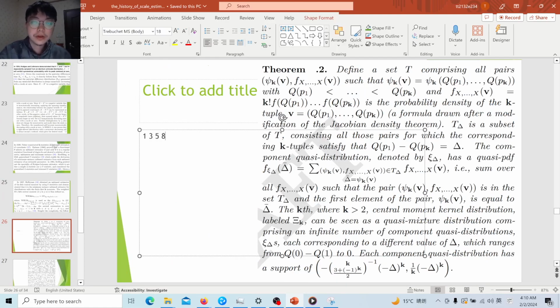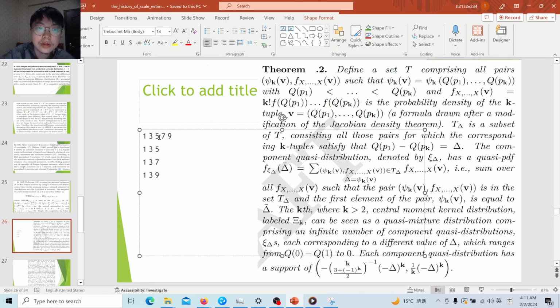1, 3, 5, 8, 10, or just 1, 3, 5, 8. And then first, all pairs, all possible pairs. For example, if you consider just 3, the first pair is 1, 3, 5, and then 1, 3, 8, 3, 5, 8, and then 1, 3, 5, 7, 9. Yes, okay, 1, 3, 5, 7, 1, 3, 9.